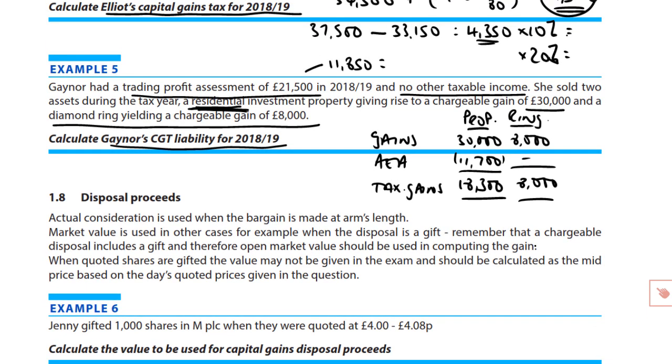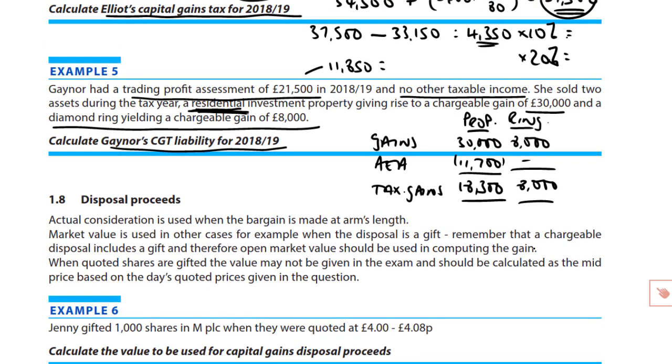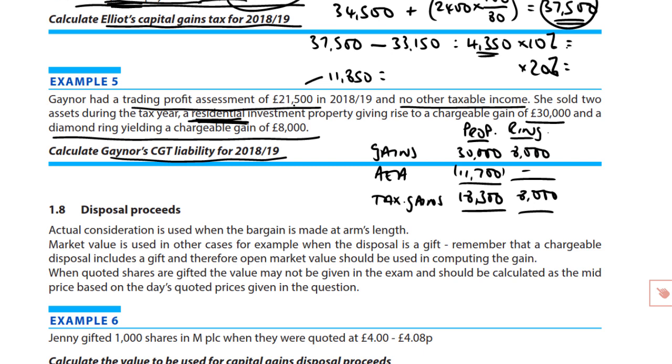So for that, it's back to your income tax computation. What is her taxable income? Well, her income, 21,500, minus the personal allowance, 11,850. Put that through your calculator, and that therefore should leave us with taxable income equal to £9,650. Compare 9,650 with your basic rate band limit of 34,500.